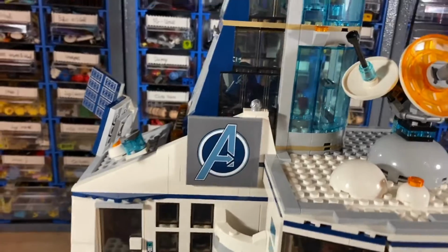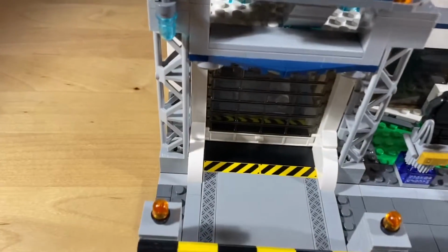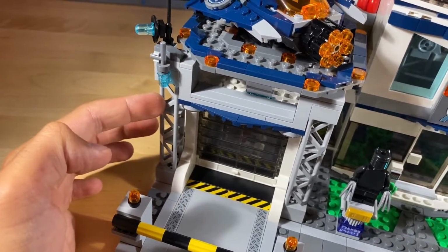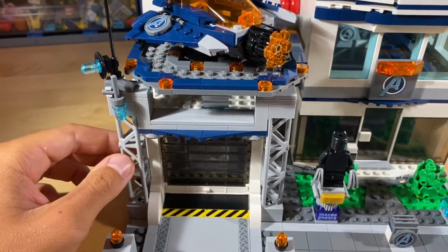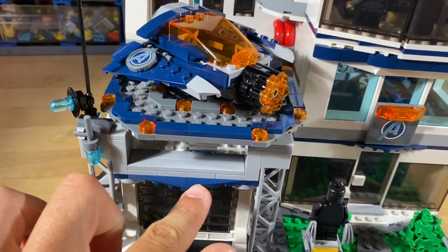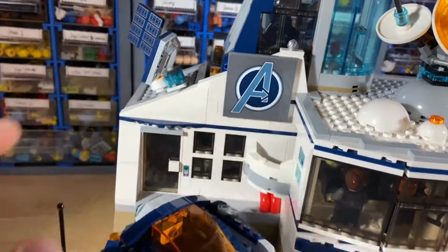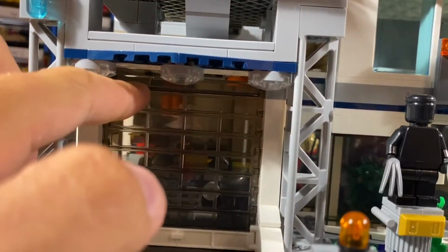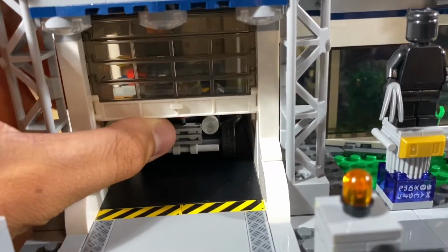Moving back to the front, we're gonna start actually at the bottom, because then I can take this plate off. This I already showed you. I really liked how they use these pillars, these metal stabilizers. I don't really know the right term, but I really like the look, so I used that from the official set. Here we have again the blue making out more of a spike. I used that mostly at the entrances, but if you go down here, you can see I even added a couple of lights down here, and the garage door does open, which is a pretty simple mechanism like the official set.